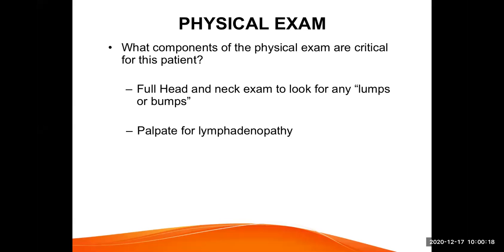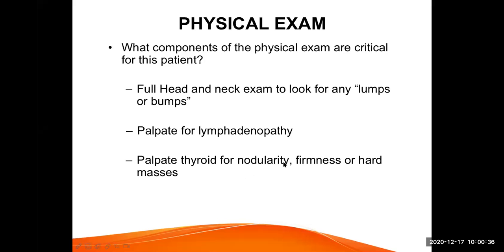The third important point, it infiltrates the local area, so it is not mobile anymore. And the skin overlying that node is also fixed there. So these are the hallmarks of malignant lymphadenopathy. Never forget it. Palpate the thyroid for nodularity, firmness, or hard mass. We always do that. What type of mass is there in the thyroid? How hard is it? We need to feel it.